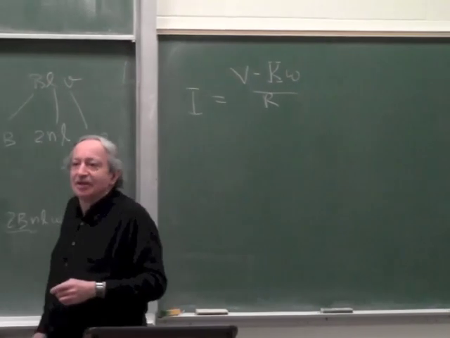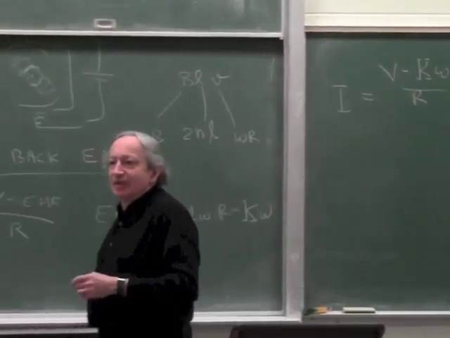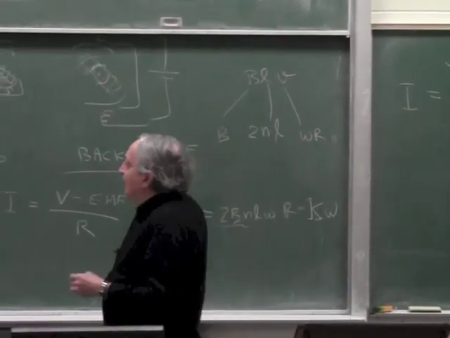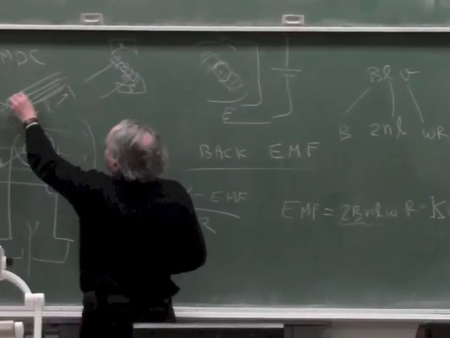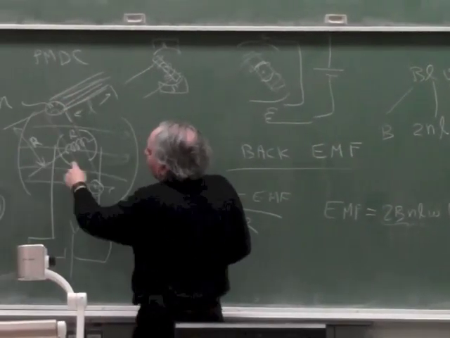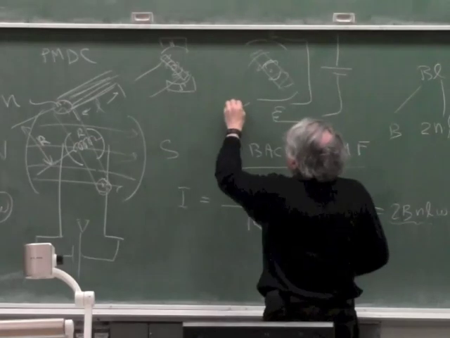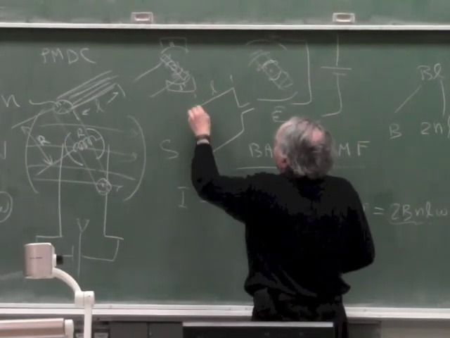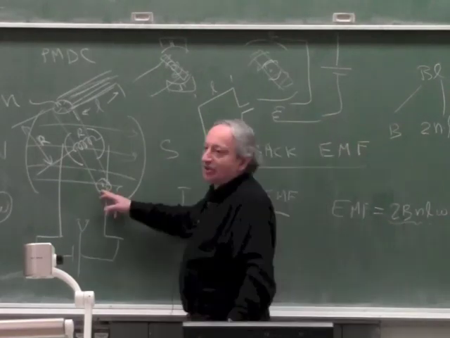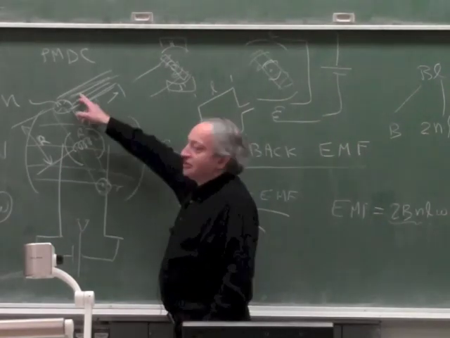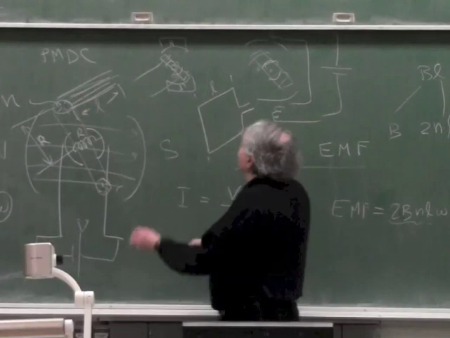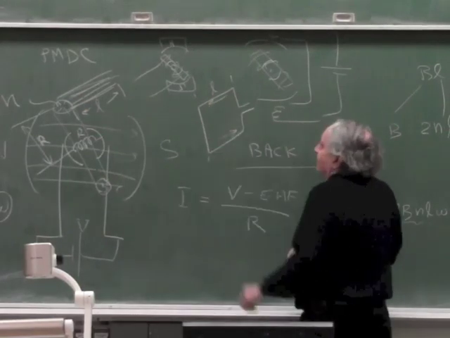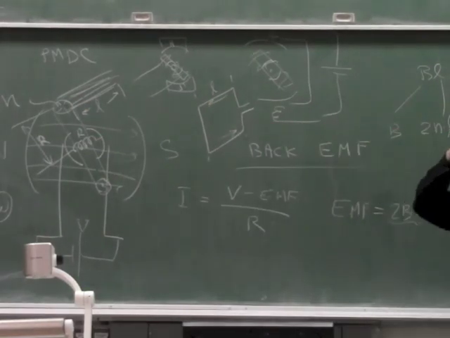Sorry, can you just explain why it's 2NL for L? Pardon? Why is it a factor of 2NL? Because we have the conductors here, but if you look at the motor in 3D, there is a loop which goes like this. This is L, but there is also a voltage generated by the lower part of the loop, and the two voltages are in series. Right? Because if you look at the directions, these two add together. So it's 2L.